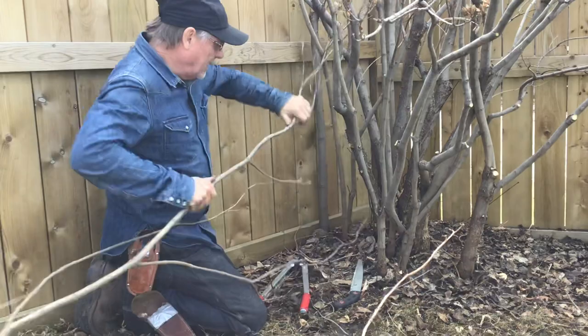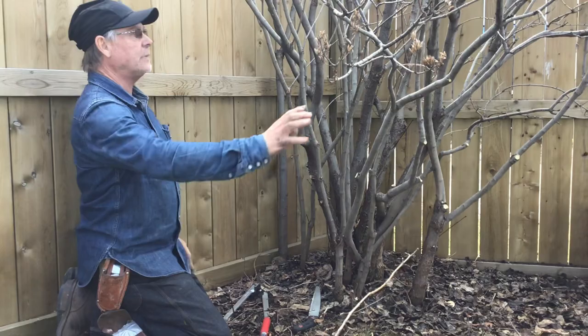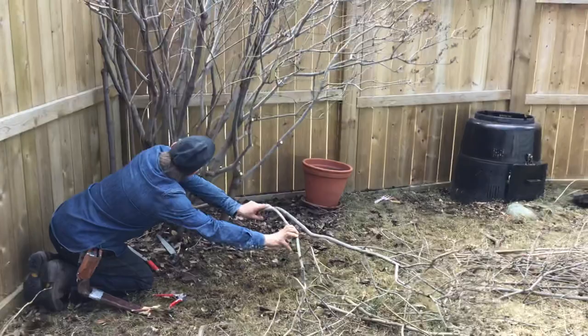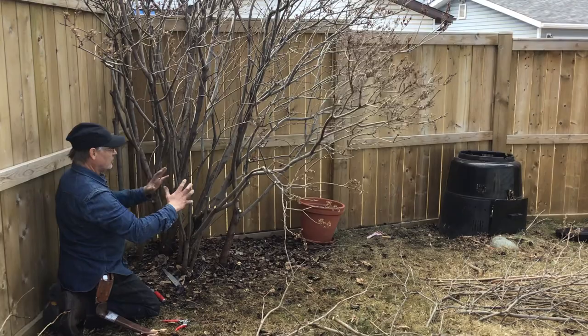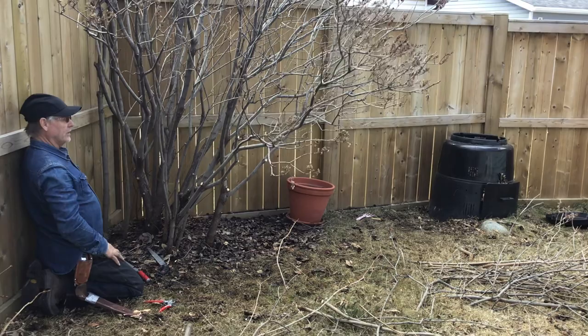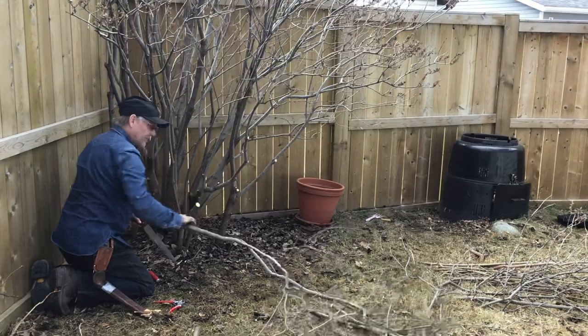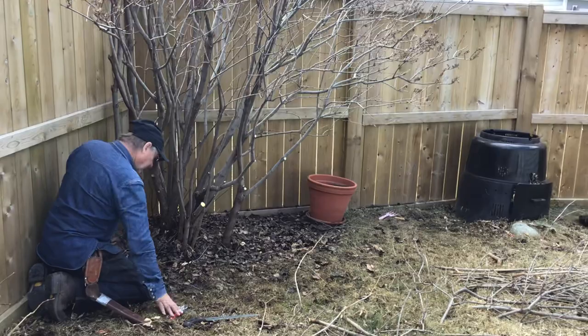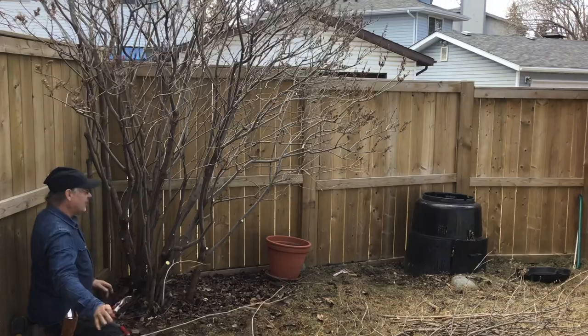Another great part about 'little tree' is that sometimes we have a canopy. This one's sticking out a little far where they're going to want to mow, so I'll probably take this one off. You can see what that looks like. Part of the game is that it's a process — sometimes you start working and see that yeah, it's sticking out like a sore thumb a bit. So that one can go too. I'll take the weight off, get it out of the picture, then reach inside to make the proper final cut down below.